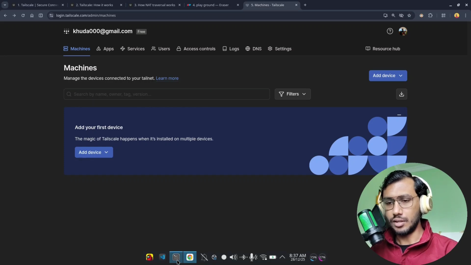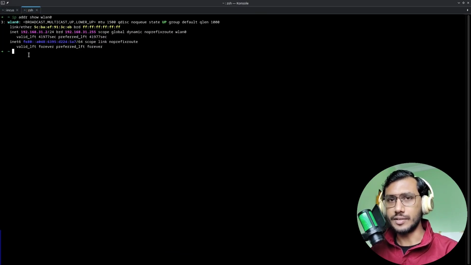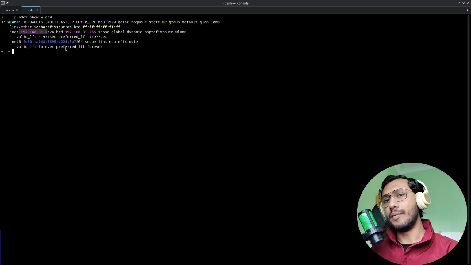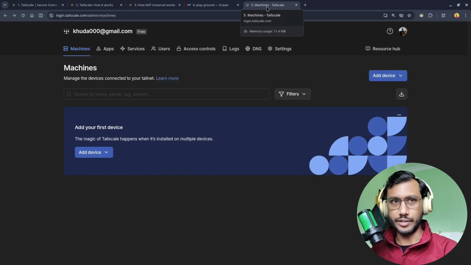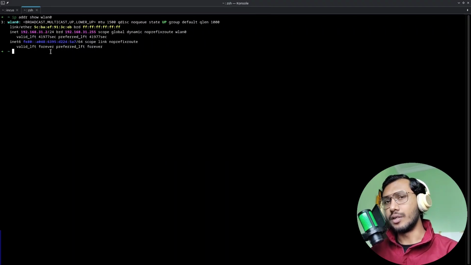Now, just the basics of how we connect to devices. When we want to connect to a device, we need an IP address. For example, this device has an IP address of 31.2 on my particular network. And if your device also has a particular IP on your network, they cannot directly talk to each other because these IP addresses are not public IP addresses. When we visit a website, the website server has a public IP address to which our request goes, and we can talk to it. But in a local scenario, local devices do not have a public IP address, they have a private IP address. So two devices on two different private networks cannot talk to each other.